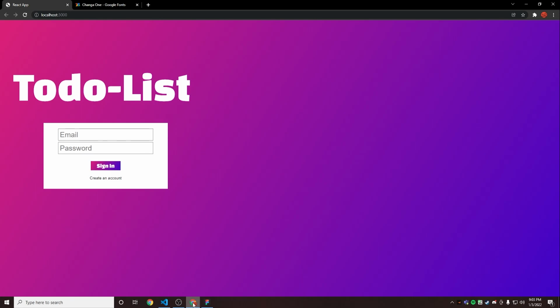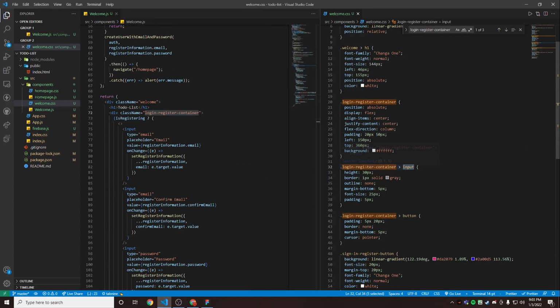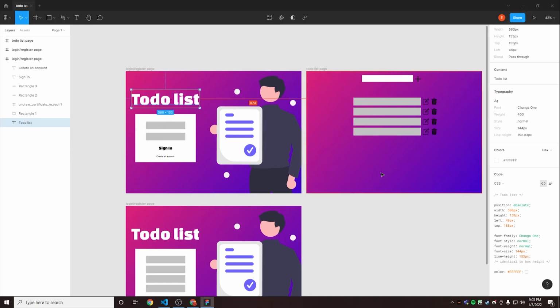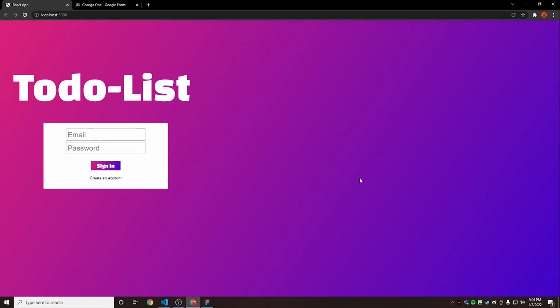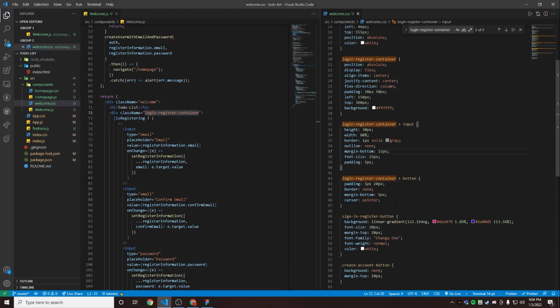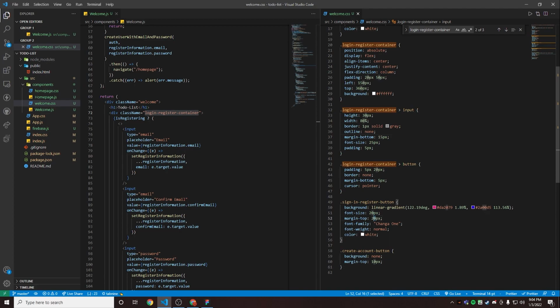All right, and this width, we can actually edit that. Let's see. Let's go to our input, our login register input, and then for width, let's apply a 60% width, or probably an 80% width, and then let's add a margin bottom of 10, maybe 20, 15. All right, it's perfect. Then let's go back. There's too much margin here. Let's go to our sign in, and then margin top. Let's just do 10.